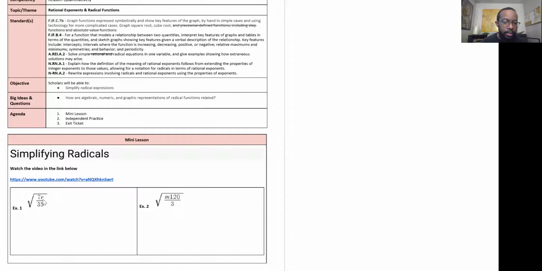All right. Here we have the first one says the square root of 7r divided by 35. Now, how do we solve something like that? Well, we are simply going to simplify what's under the radical symbol, or the radical, which is the radicand. So remember the radical symbol is that little sign there that kind of looks like the division sign, and the radicand is what's under that. So we are going to simplify the radicand, all right?